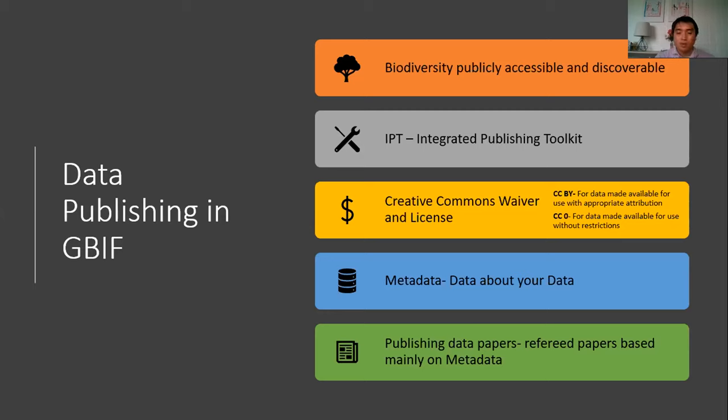Kasi important po dito sa metadata, malalagay natin kung ano yung mga data withheld or yung data na hindi natin readily gagawing available para sa GBIF dun sa online platform. So syempre concern tayo madalas sa sensitive data, lalo na sa locality, kasi ayaw natin na publicly ma-publicize yung distribution ng ibang endangered species. So pwede natin i-withhold yon, hindi natin ilalagay, pero sa ilalagay natin sa metadata, indicate natin na they can access the data kung proper yung kanilang purpose by contacting us.